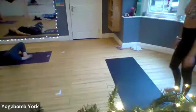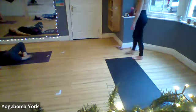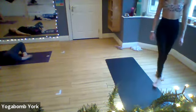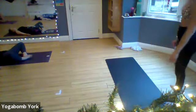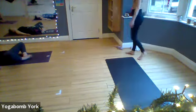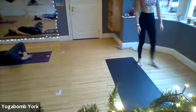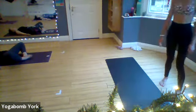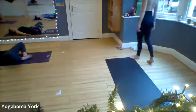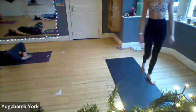And while we're here, perhaps taking a scan from the top of the head all the way down the body and just checking for those little muscles that we hold tension in that we don't need to hold tension in. That might be the space between your eyebrows, the space around your eyes, your jaw. Can you peel the tongue away from the roof of your mouth?